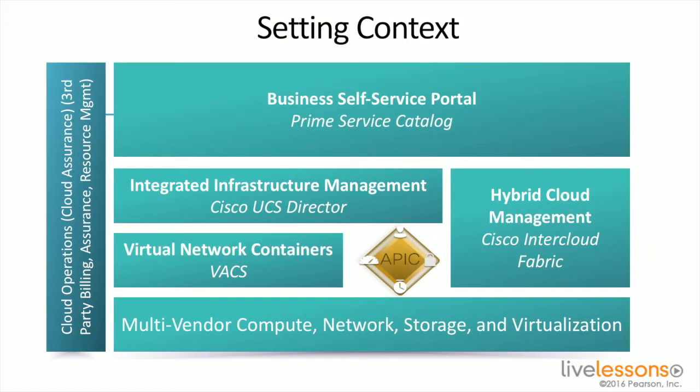So first of all, let's go ahead and set context again. Prime Services Catalog is a core component that really leverages a number of different things beneath it. Now, when we're setting these different capabilities and we're setting the services, this is all going to be done within Prime Services Catalog itself. So it's actually defined as part of that top bucket there. So I just want to make sure we're talking about the right things and that you guys have a good understanding of where we're at.